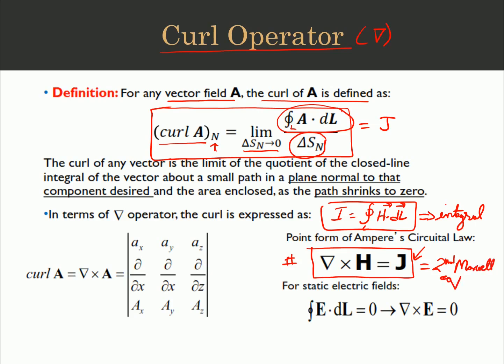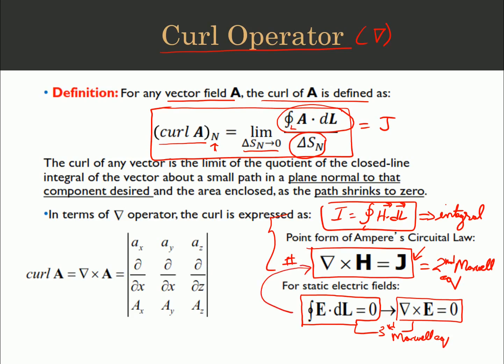Similarly, we can also relate the electrostatic effect we saw earlier. This is the portion where we said that the conservative electric field has a curl always equal to 0, so its point form will also be equal to 0. Hence these two equations are known as the third Maxwell equation, and this is generated from what we have seen in terms of the curl equation.